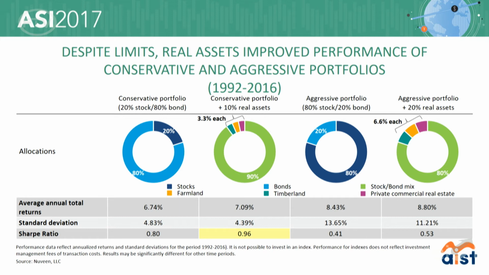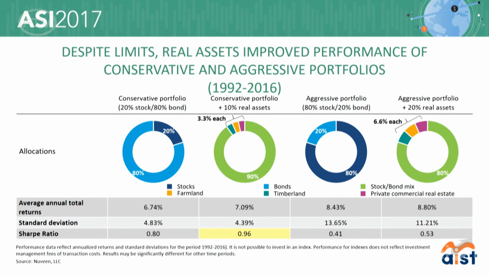In this slide, and again, we're just trying to show a lot of different examples, a lot of different portfolio possibilities on why we think private real assets can benefit portfolios. In this case, the circle on the left, we said, let's assume here's a conservative portfolio, 20% stocks, 80% bonds. And then the circle to the right, how would it look if we just had, let's say, a 10% allocation to private alternative investments? Again, real estate, timber, and farmland. And what we saw is a substantially better risk-adjusted return. We went from a Sharpe ratio of 0.8 to a Sharpe ratio of 0.96.